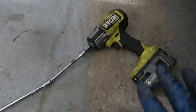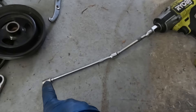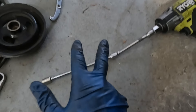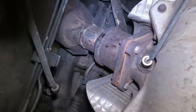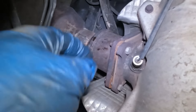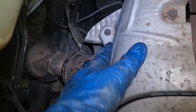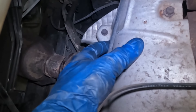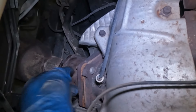The exhaust went a lot smoother than anticipated. I just used my impact with a couple extensions and my 13 millimeter socket. I was able to get the three bottom ones, and that top one is pretty easy to get to from up here — you can actually get to two or even three of them from up top. The exhaust is separated. We're going to leave the manifold on; it's going to come off with the head, so we don't have to worry about any manifold bolts, just those four on that flange.